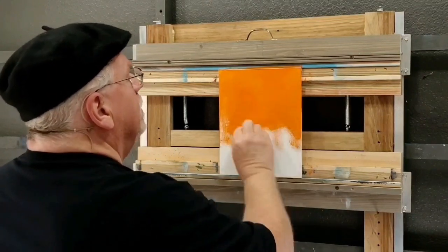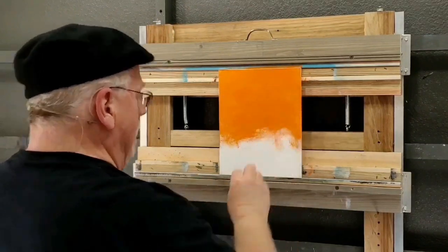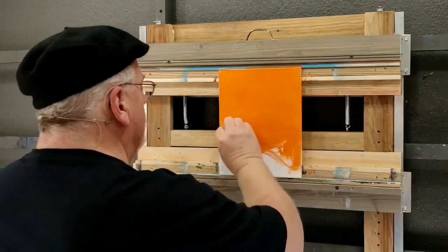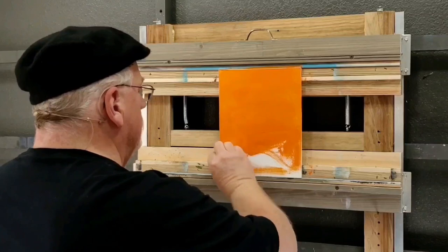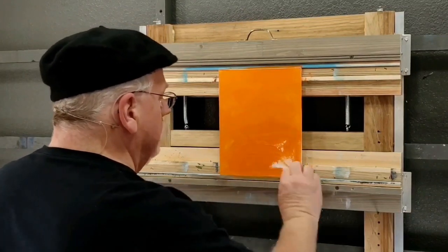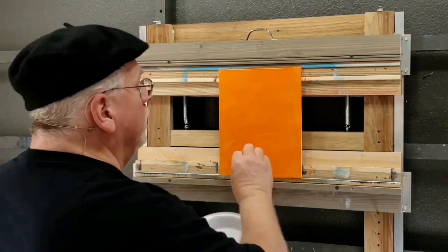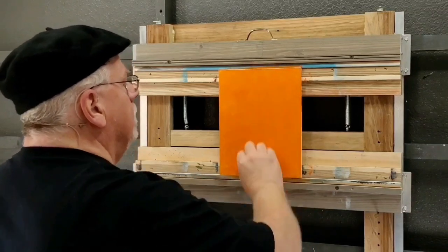I want this to look nice when I get done. As you can see, I'm not trying to make it perfect. This is not about having a beautifully toned canvas. Just giving it some flavor. If you don't like orange, use another color. This is an acrylic gesso, by the way. This is not oil paint yet.